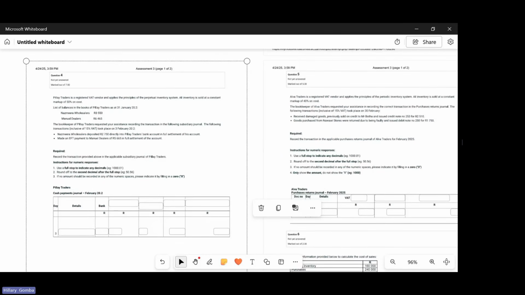So since you are dealing with a cash payment journal, it means we are the ones that were owing a company something and we paid something. So on the additional information that they give you, you're supposed to check, okay, which transaction or which account or business shows that it was us buying goods on credit and now we are paying something. Do you understand? Do we all understand?